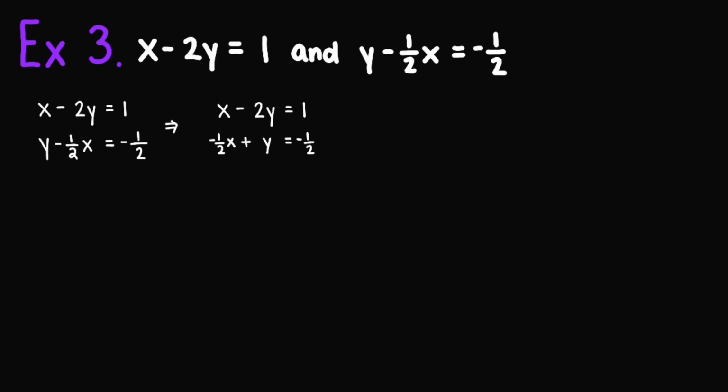So what should we multiply out here? More specifically, what should we multiply, let's say in the second equation, to remove x out here? Well, we can multiply 2 in this case, since negative 1/2 times 2 would give us negative 1. So that will give us x minus 2y equals 1 and then negative x plus 2y equals negative 1. And from here, let's add these two equations. So x minus x would cancel out, but observe that negative 2y plus 2y would also cancel out. And so is 1 minus 1.